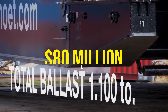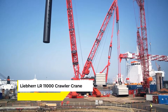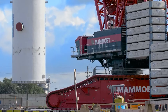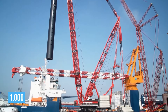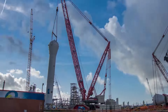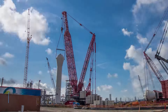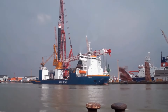With a price tag of around $80 million, we have the Liebherr LR-11000 Crawler Crane, an engineering masterpiece that towers over many, with its capability to lift a staggering 1,000 tons — a kiloton. It's not just its cost that's impressive, but its sheer size and lifting power, designed to tackle the most challenging construction and infrastructure projects around the globe. With a boom length that can reach up to 328 feet, it's like having a skyscraper on tracks.